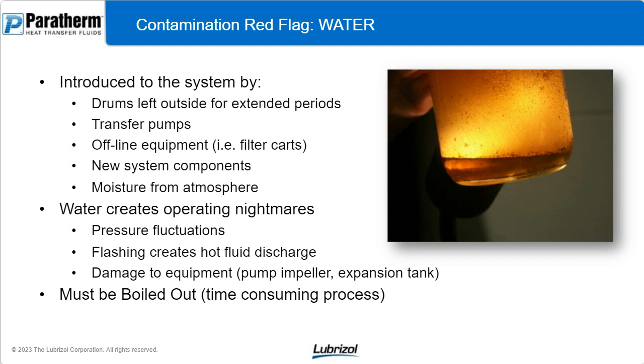Water can get into the system in a number of ways, and it does not take a lot of water to cause problems. It can get in from new system components, moisture from the atmosphere, transfer pumps, drums that might be left out, and they start sucking in through the bung caps.